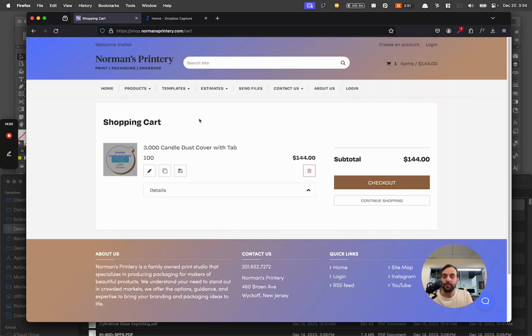And that's that. If you've followed all those steps, then you should have your dust covers with the art exactly where you wanted it. We're going to end up with a file that's exactly what we need, and everyone's happy. So it should upload, and the little icon here will show you that your art is ready. And from here you can check out.